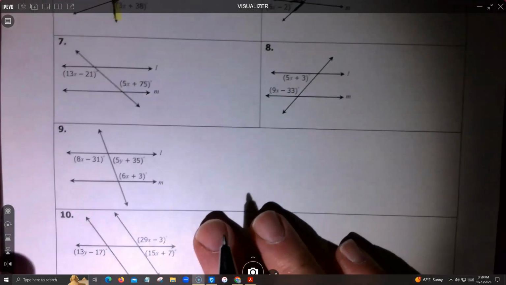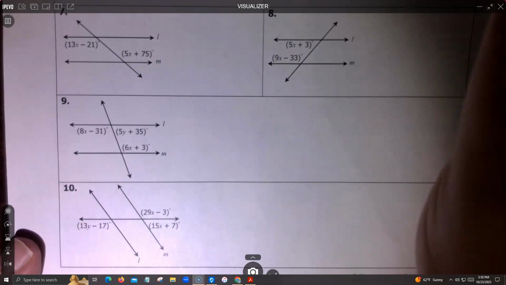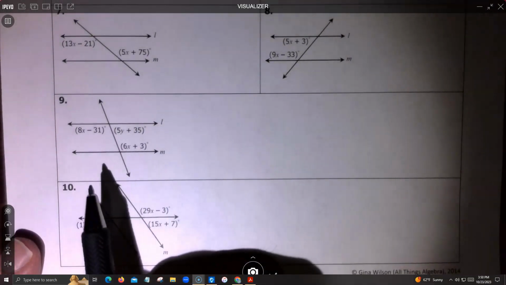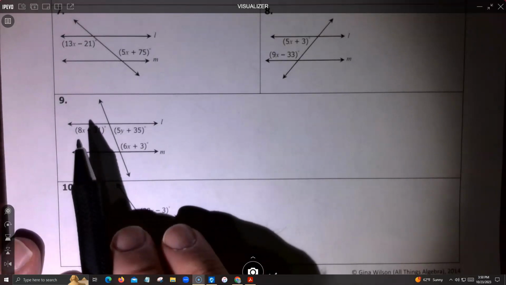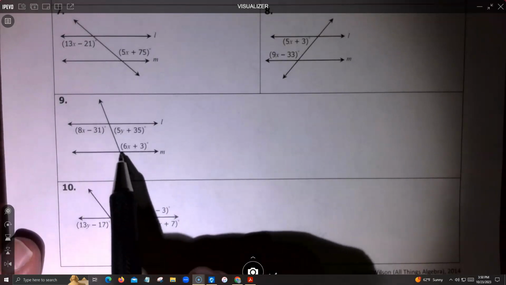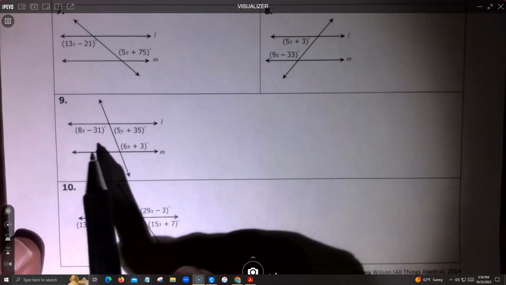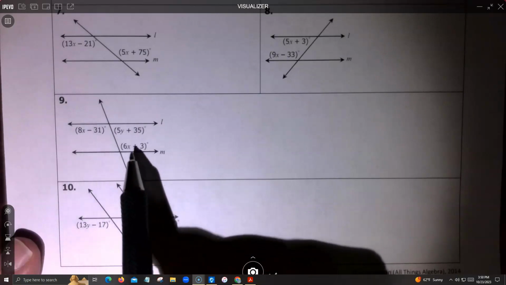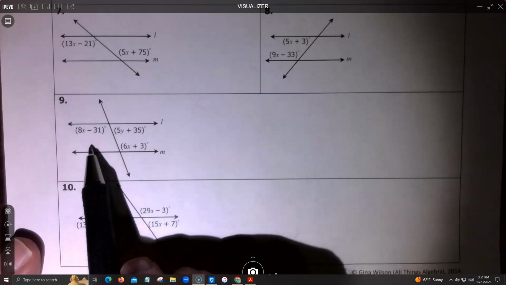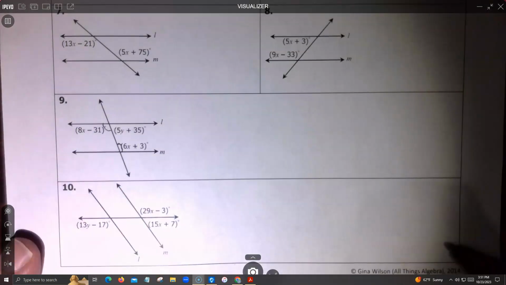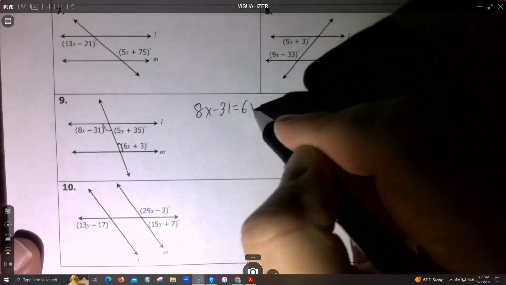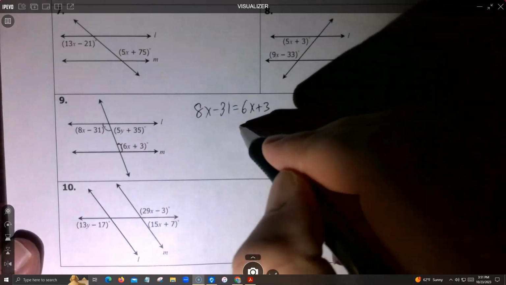Okay, let's jump down to one where they've mixed x's and y's together. Don't let that freak you out. You just have to keep in mind, don't mix the variables. So you want to write an equation with the variables, and then when you get an answer to one of these angles, then you can work with that last piece. Since these two both have x's in them, I'm going to solve for x. This angle and this angle are the same size, so that means they're equal to each other. I'm going to solve this one just to show you what I'm going to do with it.